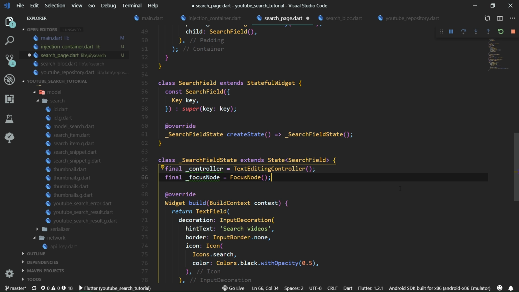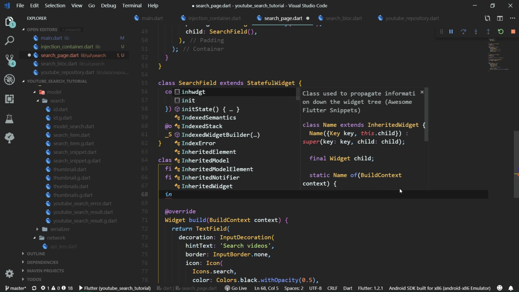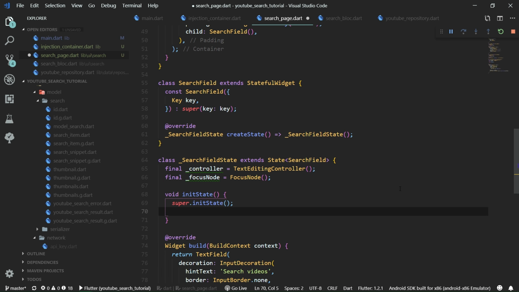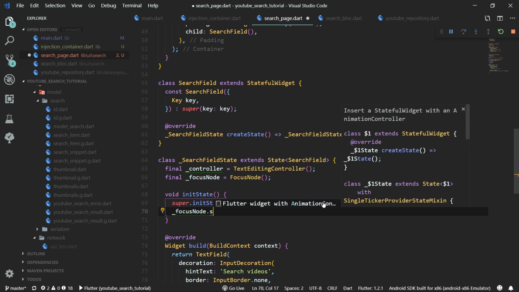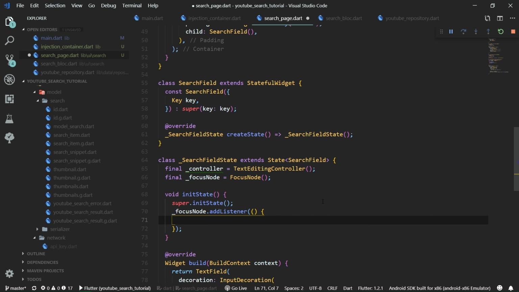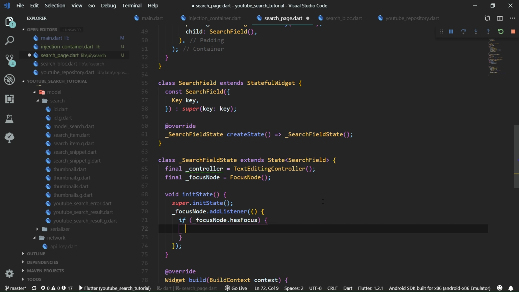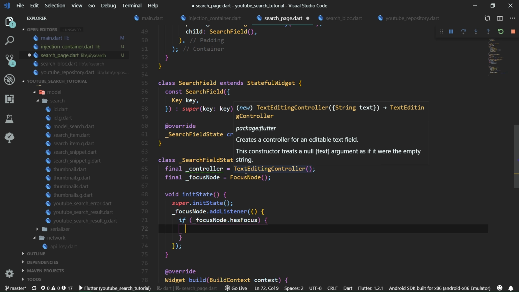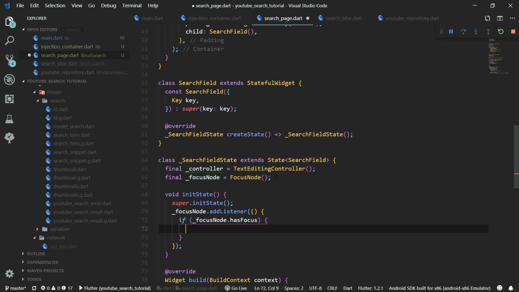In order for this focus node to notify us about these kinds of changes, let's implement the init state function. And inside here, let's call focus node.addListener. And here we want to check if focus node has focus. We are going to select the whole text through this text editing controller, because text editing controller basically allows us to programmatically control what is going on with the text field.